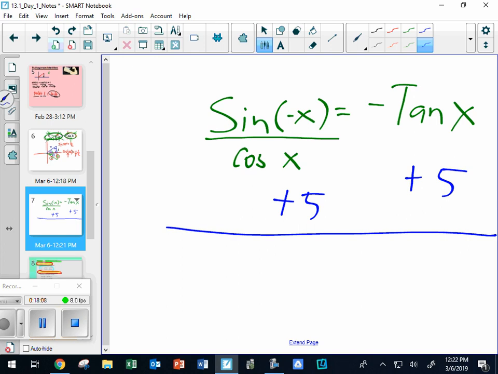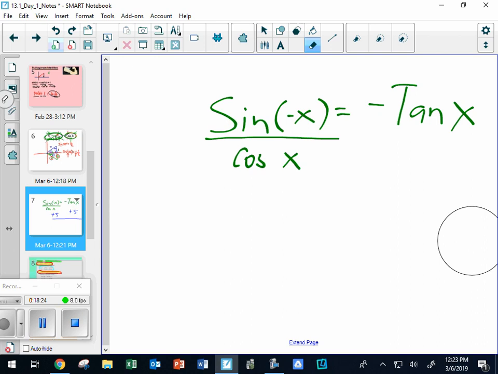I know that's a weird distinction, but every equation you've been given in the past is just, we know it's true, and we're saying this is true. Now figure out what x is. This is different because we're saying I want you to prove that this is true. And since we don't know if it's true, we can't just add 5 to both sides. We can't just divide both sides by tangent. You can't do that. These are proofs. So you can only mess with one of the two sides. You can't do something to both sides.